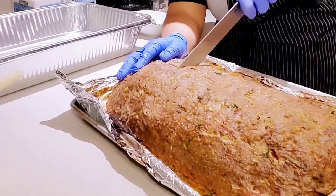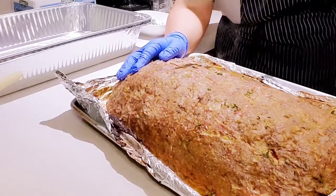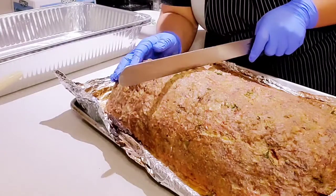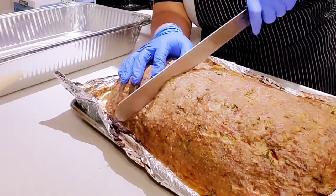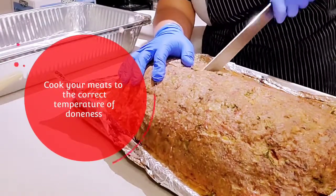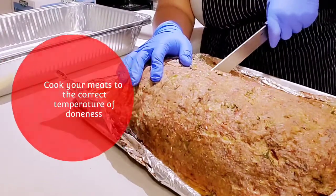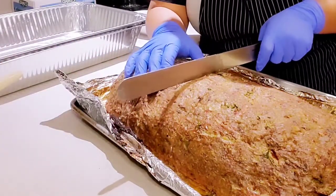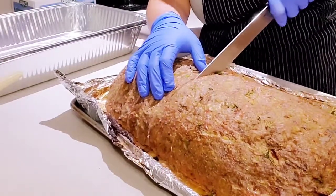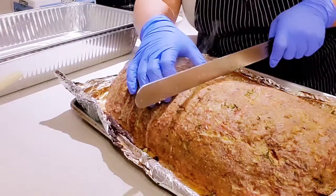And again, this was baked to a temperature of 185 degrees Fahrenheit. Any casserole or blended meat item like a meatloaf or stuffed chicken or whole poultry should be cooked to that temperature. So invest in a digital food thermometer to ensure that you're keeping food safe and cooking it to the correct doneness.